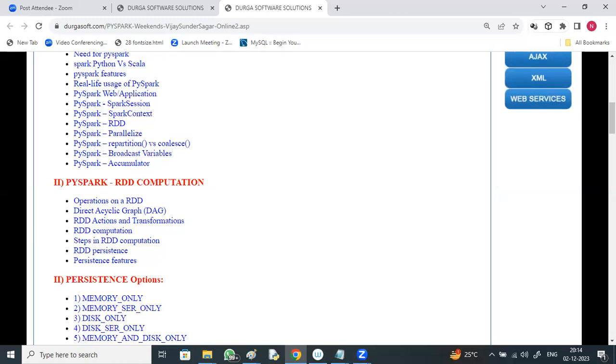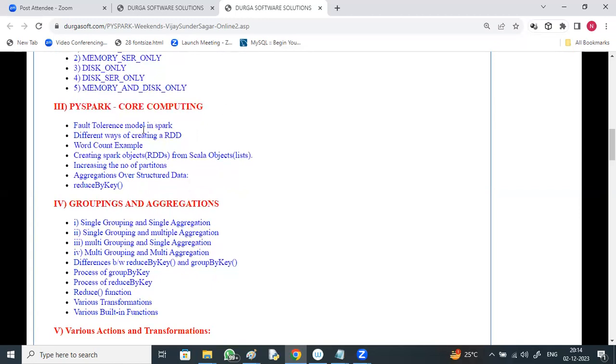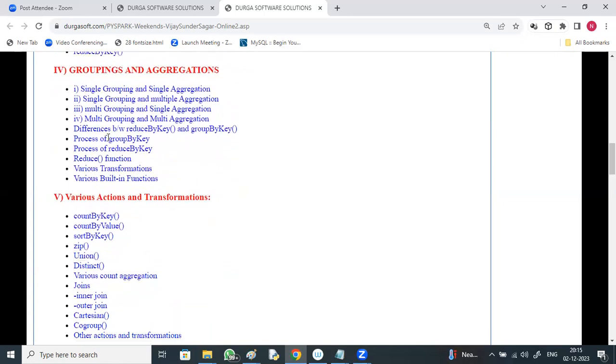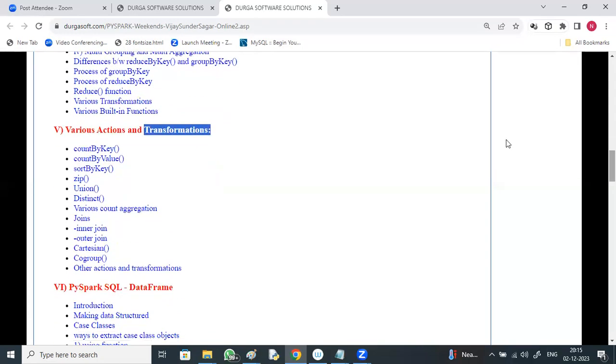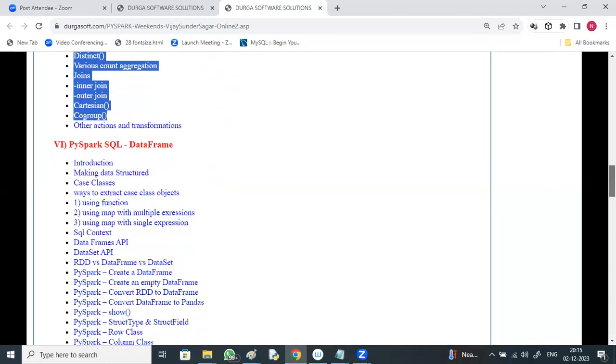RDD persistence features, persistence options, PySpark core computation, fault tolerance model, creating Spark objects, increasing the number of partitions, aggregations over the data, groupings and aggregations, single grouping, multi-grouping, single aggregations, multiple aggregations, process of group by key, reduce, various inbuilt transformations, what are the various actions and what are the various transformations, one by one, right? So all these are inbuilt. And PySpark data frames.